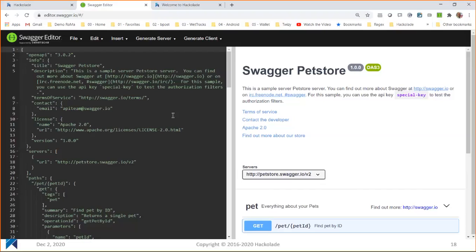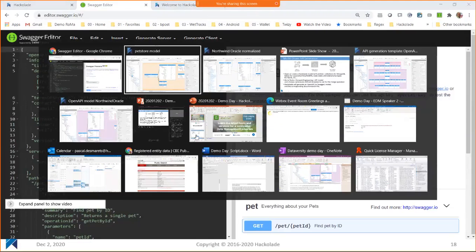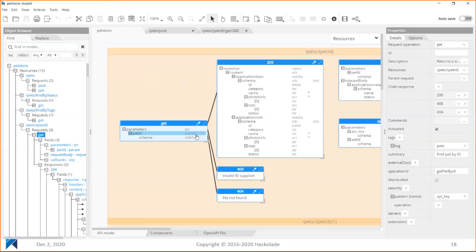And this is a riskier or more cumbersome way of creating an API. And if anything, if there's a mistake anywhere, well, nothing's working and you cannot see the results until all of it has been finished. So at Hackolade, we take the opposite approach.